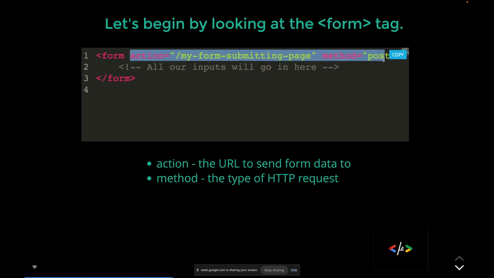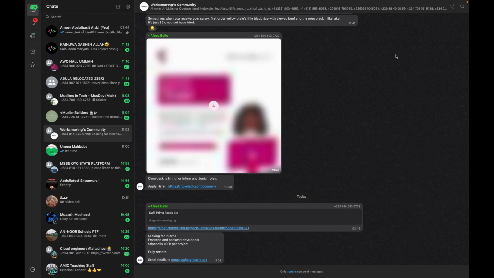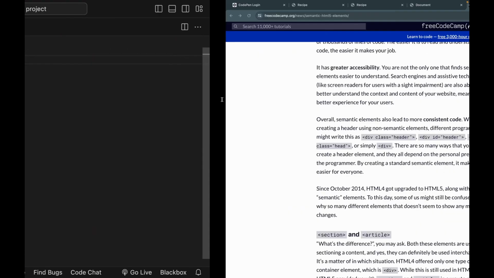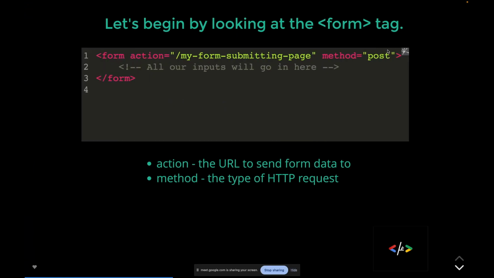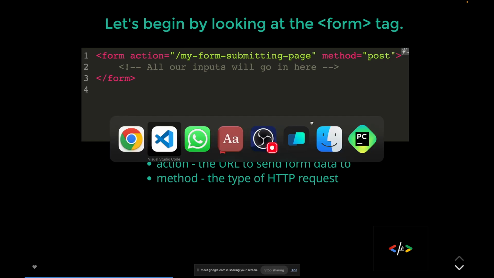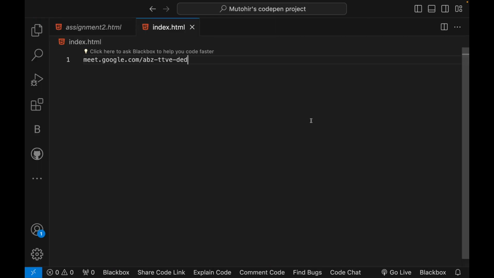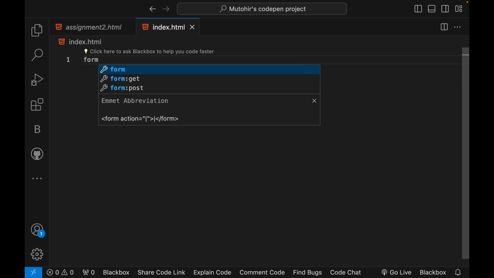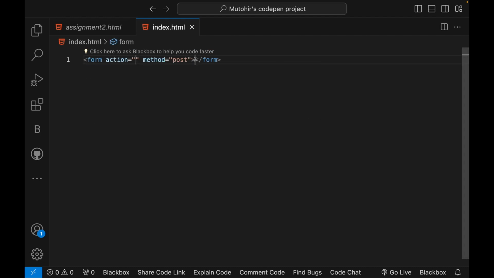Input? No. Let me copy it and paste it here. Let me just write it here. Form, and let me say post.